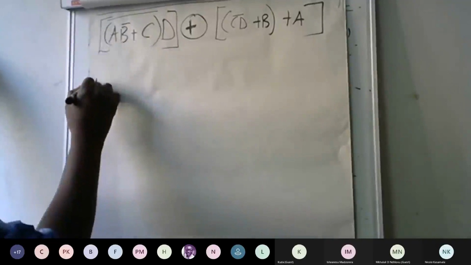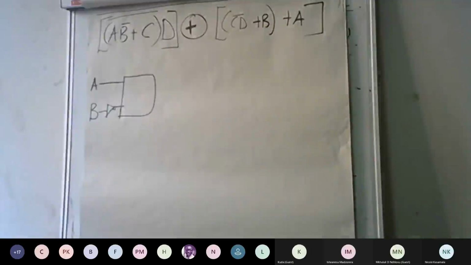So I'm going to have A there, I'm going to have B there, then I'm going to complement B, then I'm going to have an AND gate like that, then plus C. Then I'm going to introduce a C from somewhere.